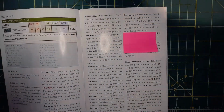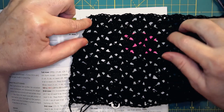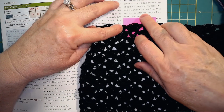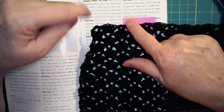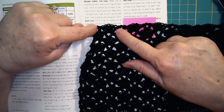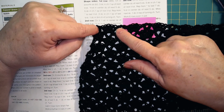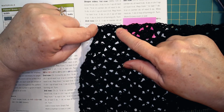So we're going to get to the end. Here's 5, 6, 7. That makes sense. This last one is really a turning chain, but it counts as a double crochet. V-stitch in the center of the 5, miss this last double crochet, and double crochet in the top of the turning chain and turn. Okay, so miss this double crochet and double crochet in here. V-stitch as usual, skip and double in the end.